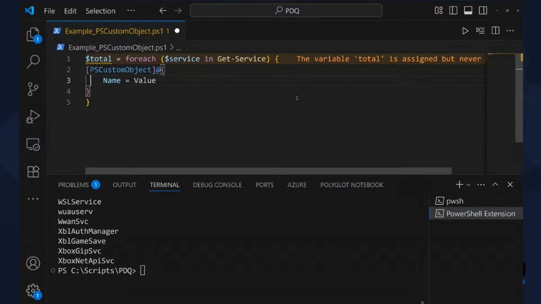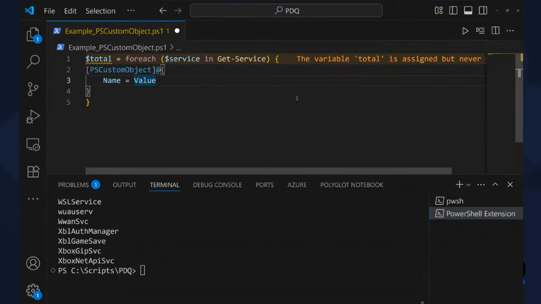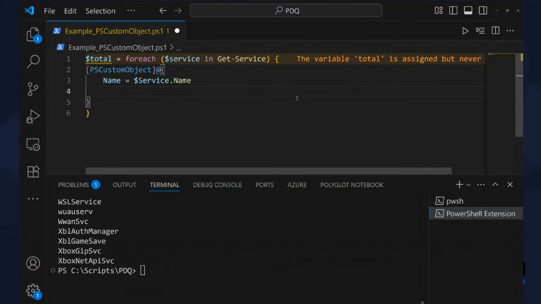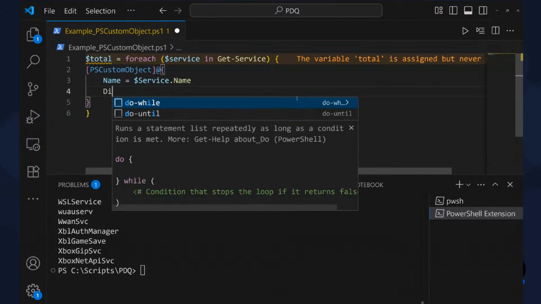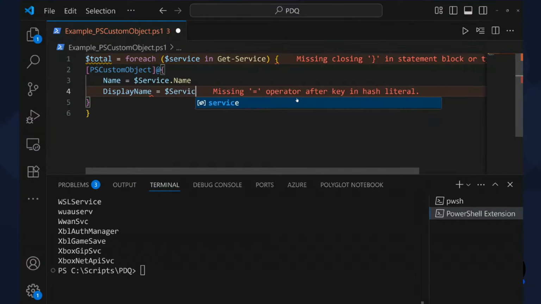And what are the properties that we usually have on a service? It's like a name, a display name, and a status. It's mostly the things that you would want to retrieve. So we could create the name field. And we could have the complete display name because the short name doesn't tell you enough.